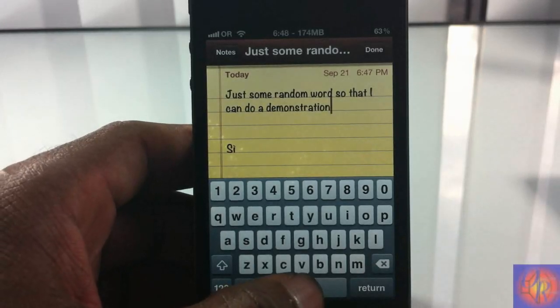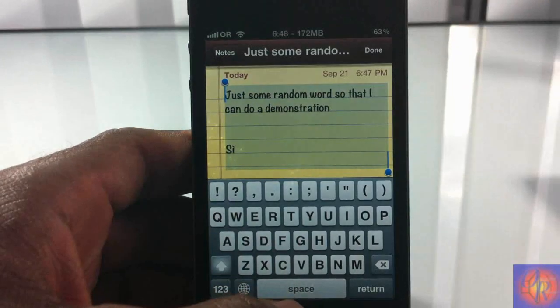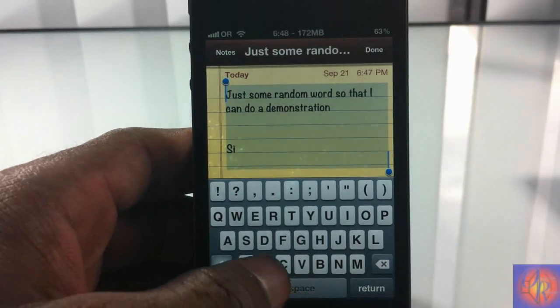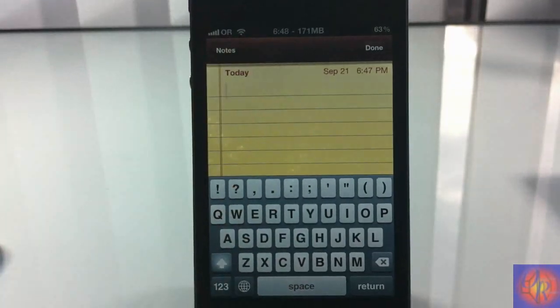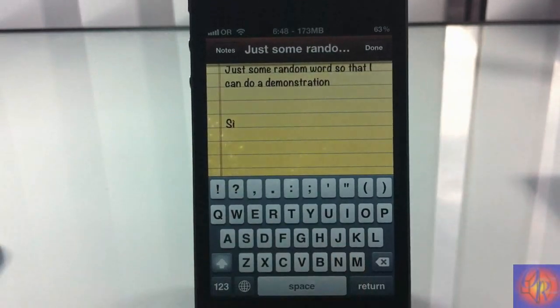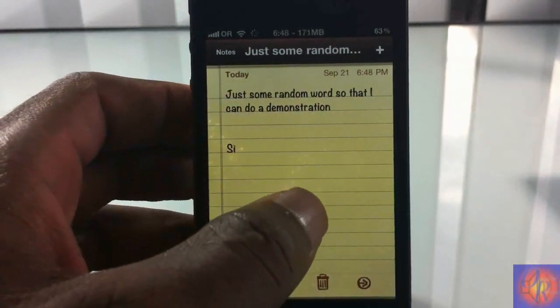So I would tap the space tab, and then I'll go to A, which is Control A, and you can see it selected everything. If I wanted to cut it, I could do the space and then X, which is Control X on your keyboard, and I cut it. If I wanted to paste it, I would do space V, which is Control V on your keyboard. You see where I'm going with this? And it would paste everything. So that's basically what it allows you to do.